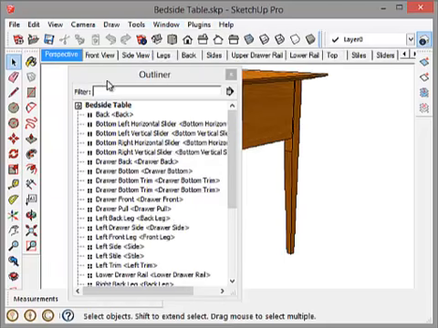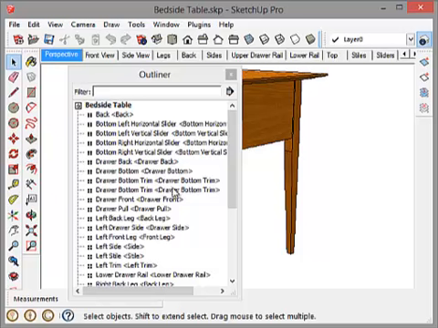Okay, so those are the primary dialog boxes. And by the way, notice two things in this outliner. One, you have some names that don't have brackets and some names that have brackets. The names inside the brackets are the component names, or what might be called the component definition name. It's a little confusing, and I'll try to point that out as we go along, and maybe straighten it out for you. But just remember that inside the brackets is the component name. Outside the brackets is the instance name. So you may have more than one of the same component with different instance names.